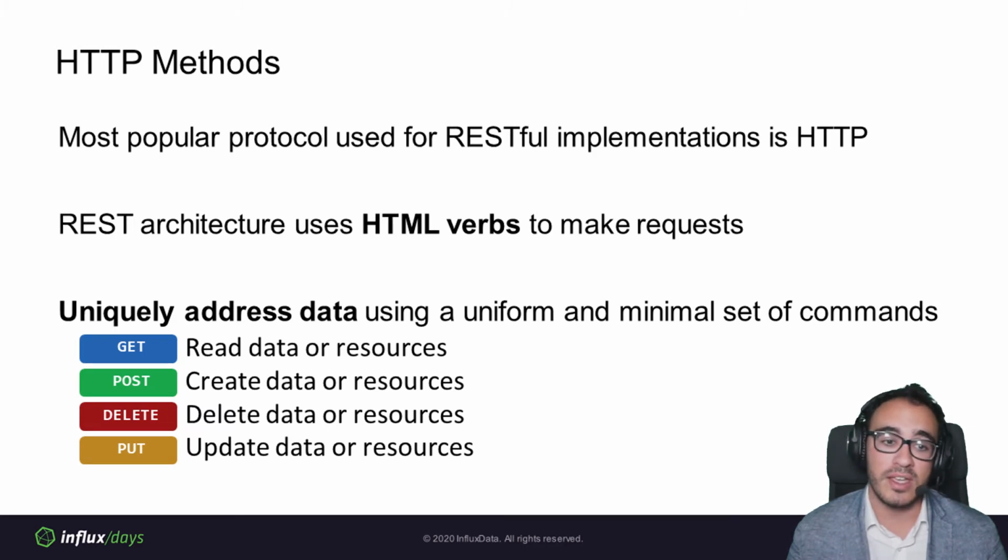So every API has its own different ways of giving you the data or allowing you to interact with the data or with the endpoints. But the most common ones are GET, which reads data or resources, and as a part of this whole project, I'm using GET in absolutely all the APIs that I can. So I'm not doing much POST at all, which just creates data or resources, but POST is really important for those out there doing automation, just introducing data through POST.